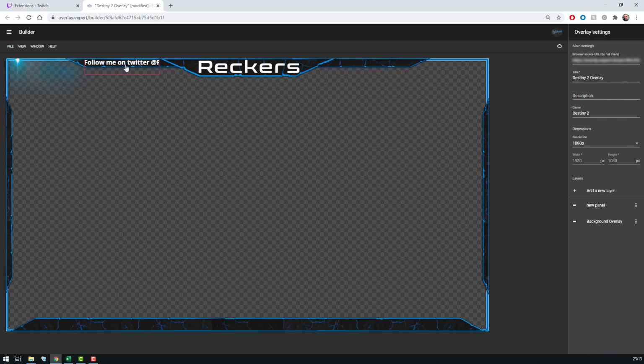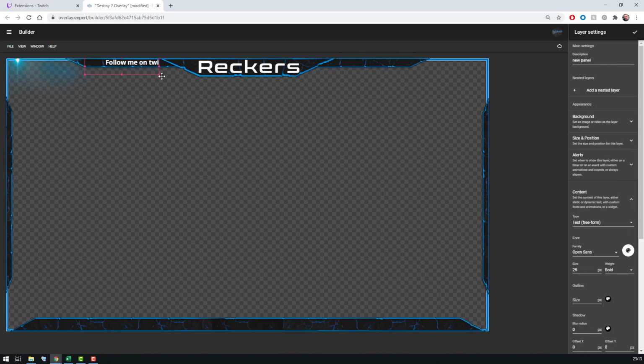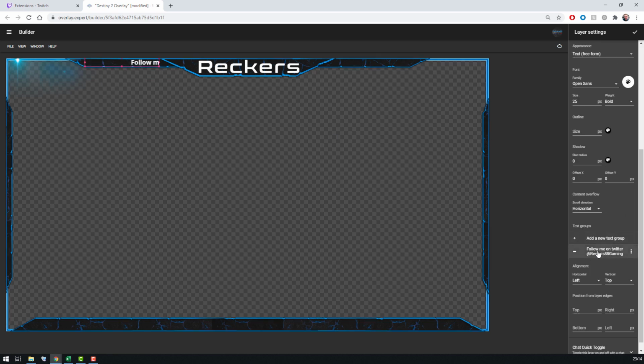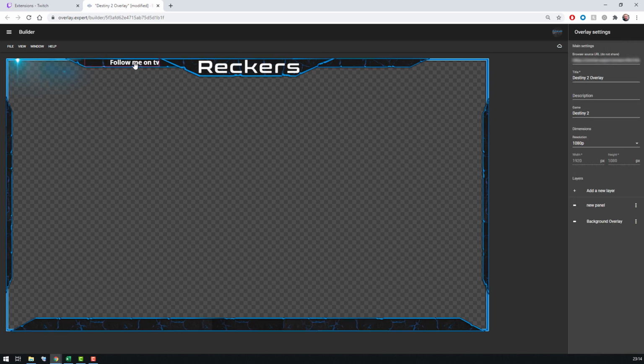It's a really nice, neat trick. So you know, you have a layer here with the side scroller. I recommend really using this quite a lot because it's kind of slick to have this animated on your stream. And that's it. Very simple. Add some text, get some side scrolling going on, and it's text freeform, which is pretty cool. But what's even cooler is you can really go to town on these text form fields and add way more information. So let's do that right now.